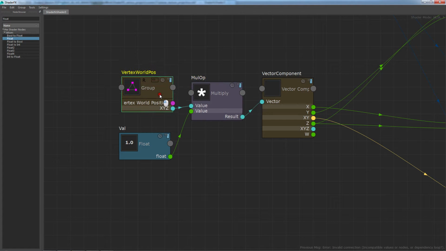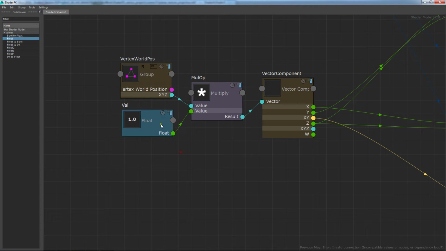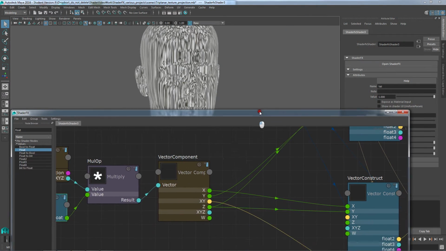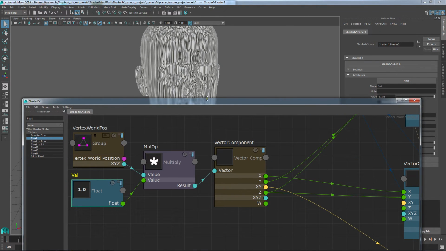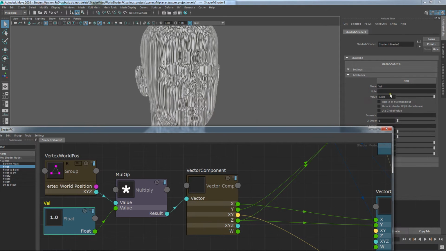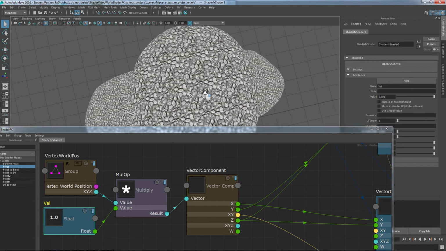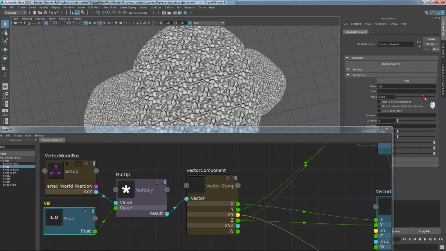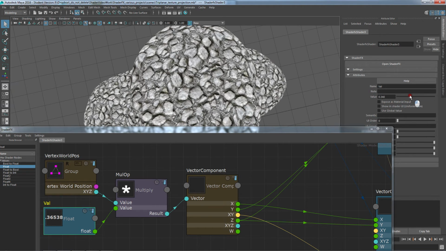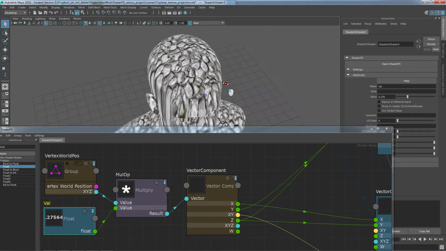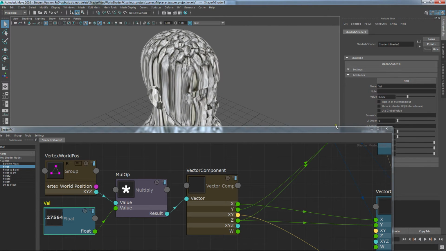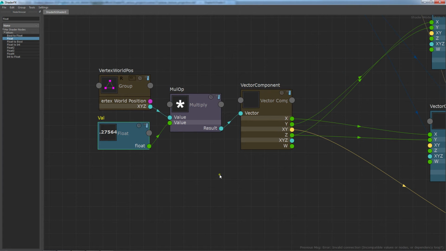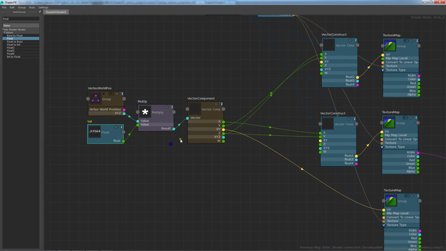Let's just arrange them like so, for instance, and let's see if this node works. So if I change this value node, which I've got here in my attribute editor, I should get less tiling or more tiling. So if I go down like this, you'll see that it tiles less times than before. And that's the result I want. And this will propagate to all projections since all projections are feeding from the same vertex world position node here.